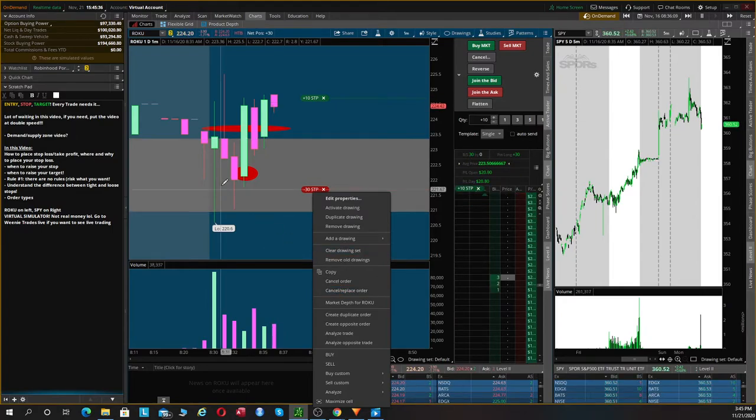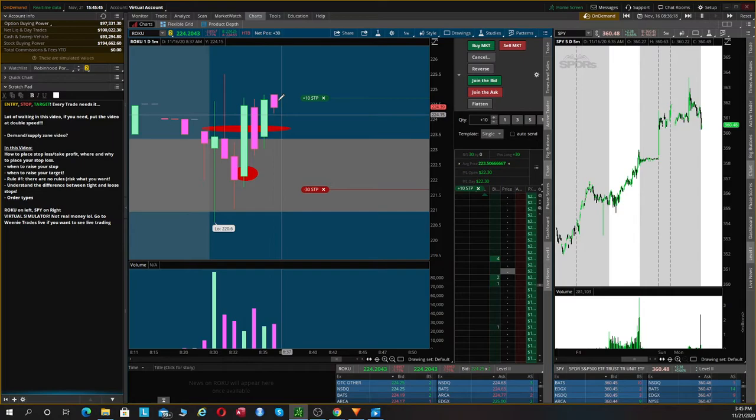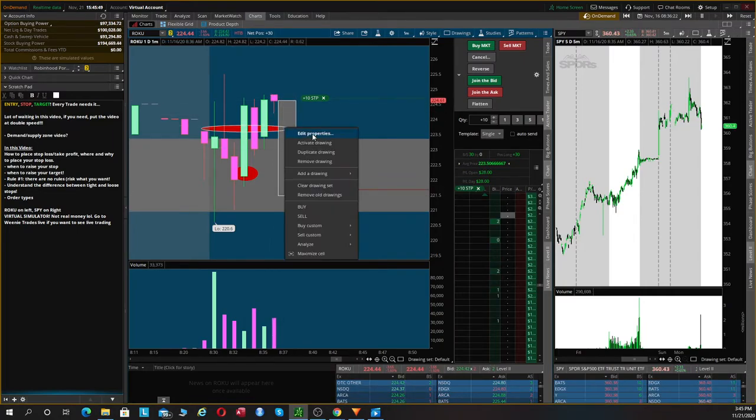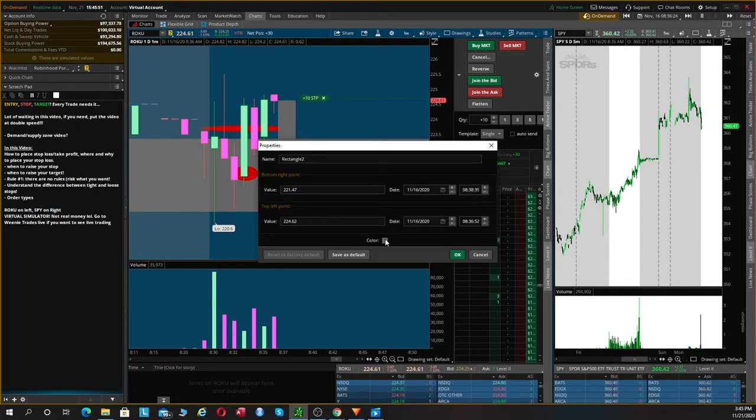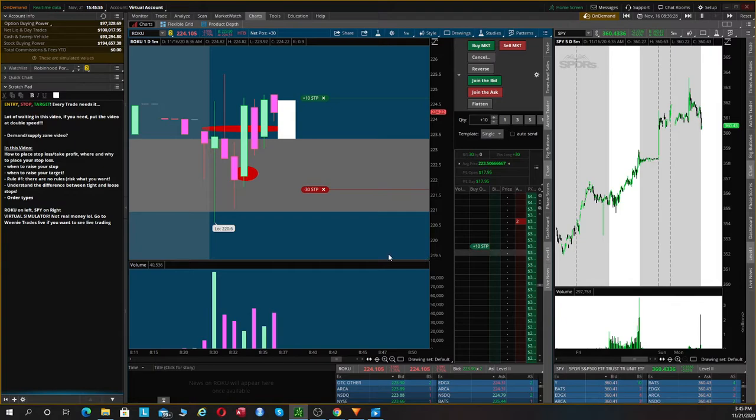The whole point of this is raising your stop among each of the candles, because at this point, you wouldn't want Roku to come all the way down to this spot. That would be pretty bearish at that point in time. So I wouldn't want to be in the trade, but I want to milk the trade for as much as I can while it's still uptrending and going up. So we'll see how Roku's doing. It still has not triggered in the extra 10 shares.